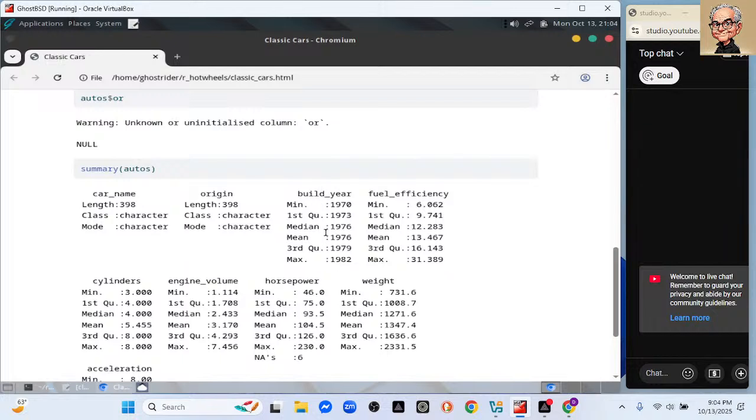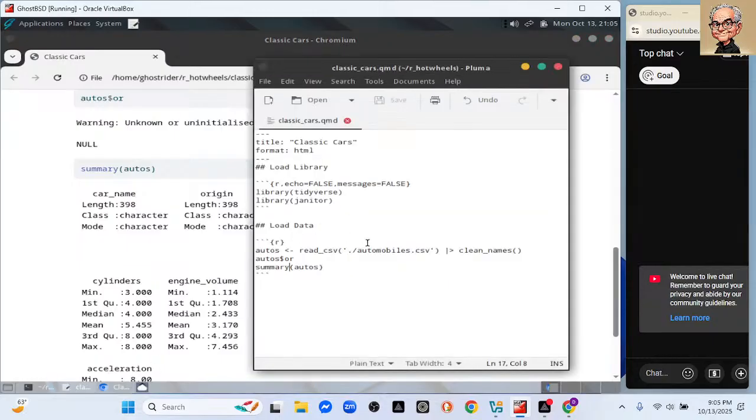It's a categorical variable, right? Origin certainly is a categorical variable. What about cylinders? Is cylinders a categorical variable? I'm going to say yes, it is. So we'll come back over here. We're going to change origin.